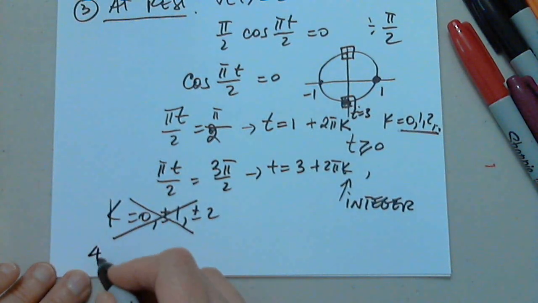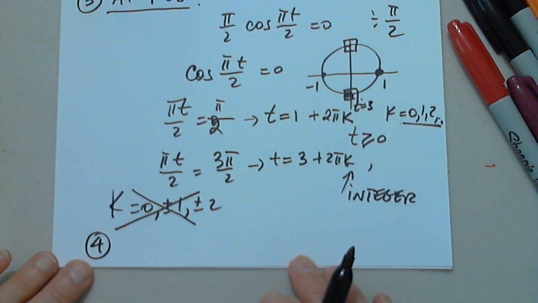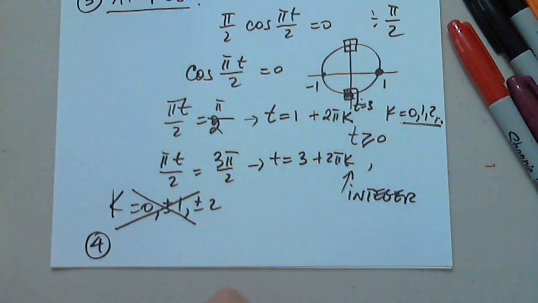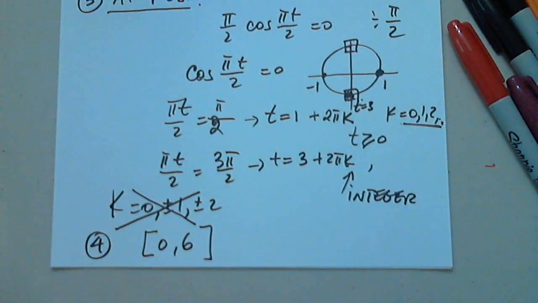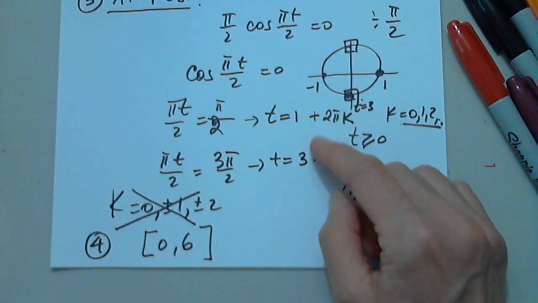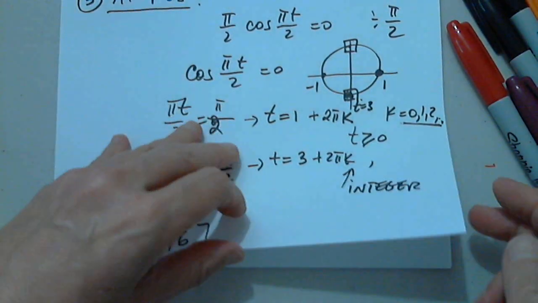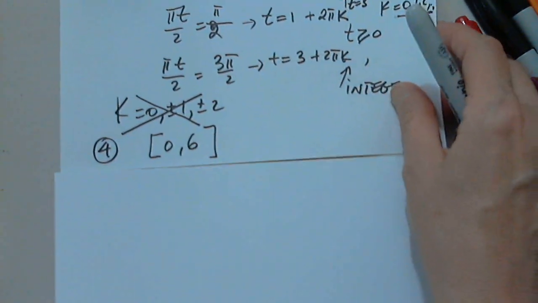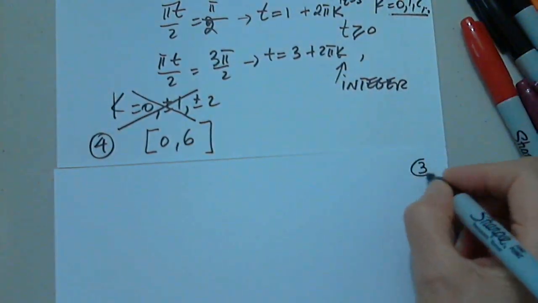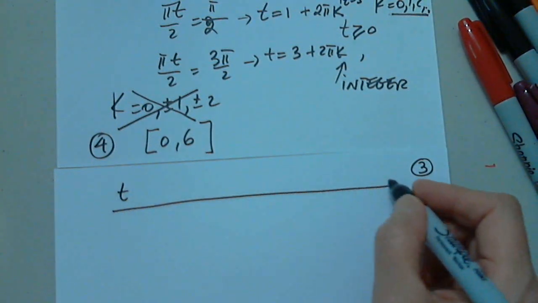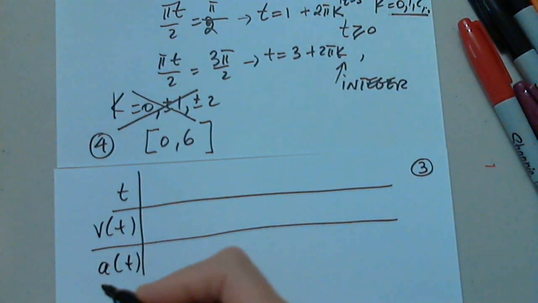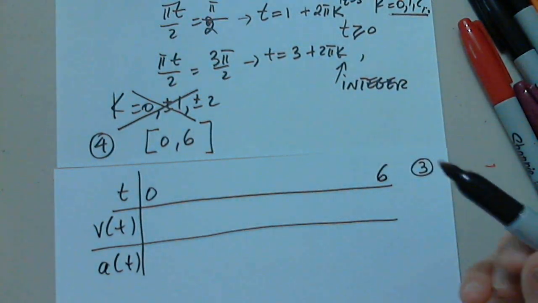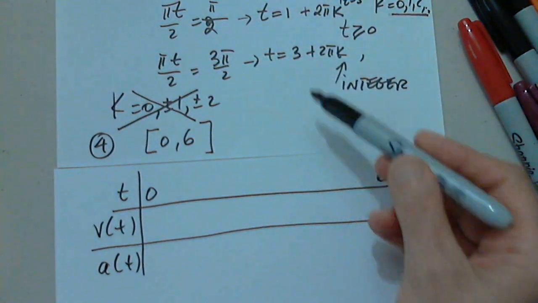Okay, what is question number 4? When is it moving in a positive direction for 0 less than or equal to t less than or equal to 6? So that's what I thought. That's what I was thinking. Okay, so they basically want till 6. So then I will probably have to continue here, but we'll see. Because that is a problem now. So t and v of t, and I'm assuming they're going to ask a of t as well. So, and then we'll check how many more solutions.